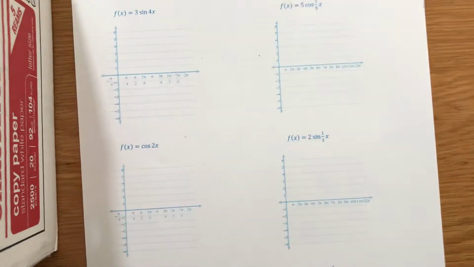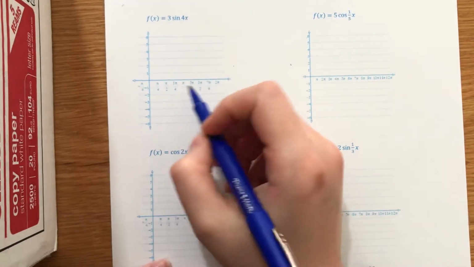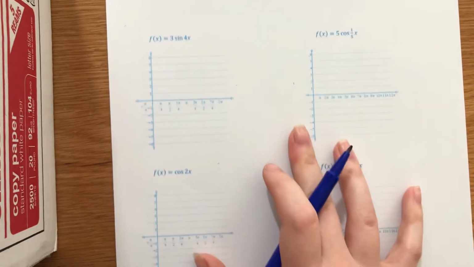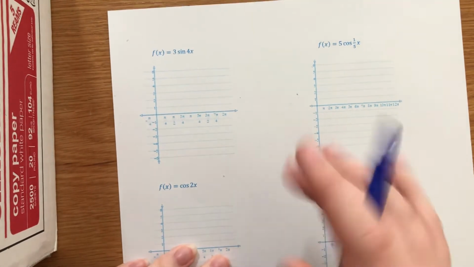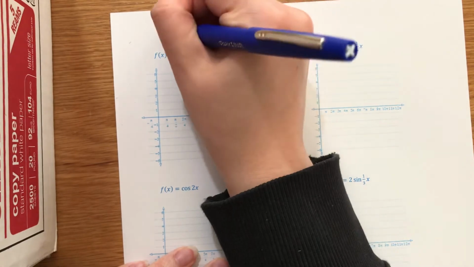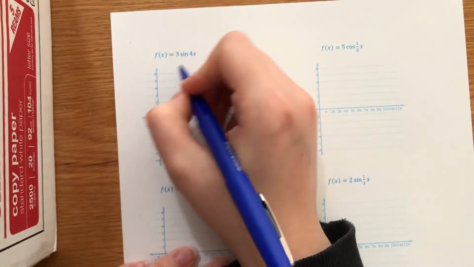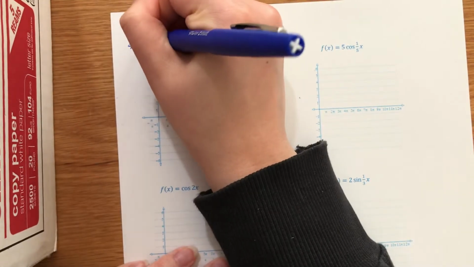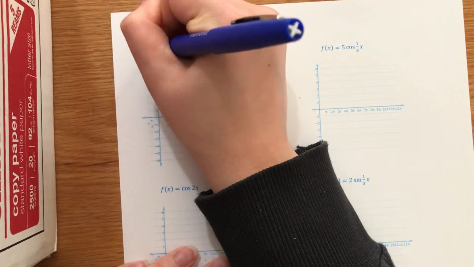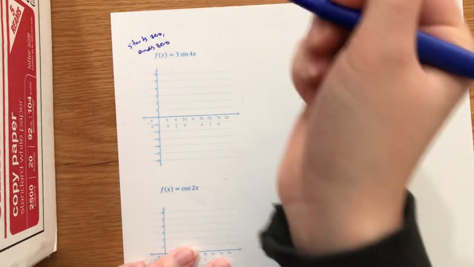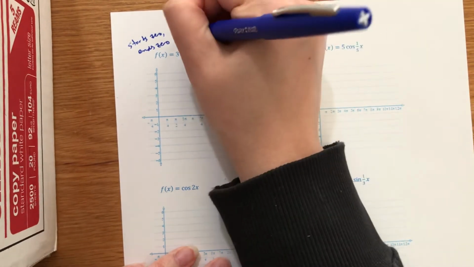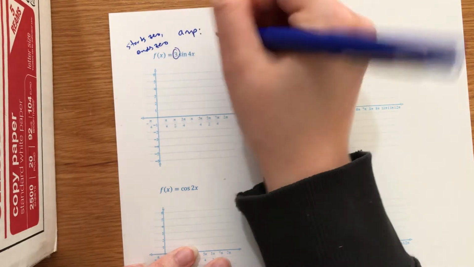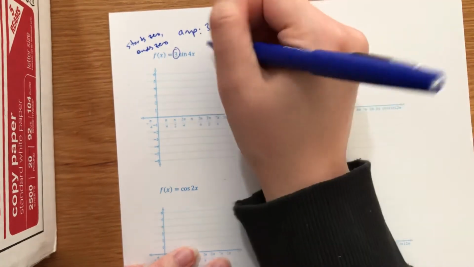So the first thing that I do for all these problems, and my graphs did not print well at all because my printer is terrible, so I'm sorry. So the first thing I do for all these problems is I label amplitude and period. And so if it's positive or negative, right? So this is sine. So sine starts at 0, ends at 0. So those are your first and last 2 points. The amplitude, I abbreviate with amp, is the number out front, is your A value. So it's 3.